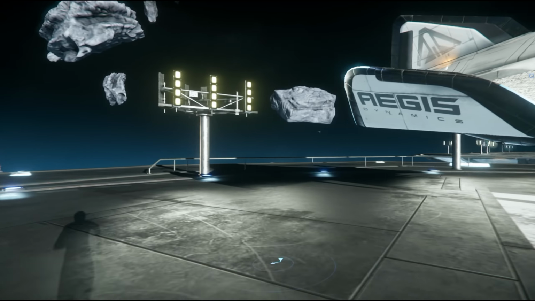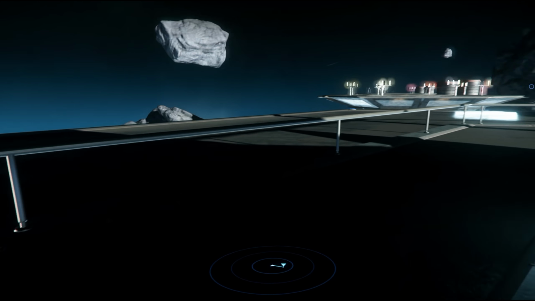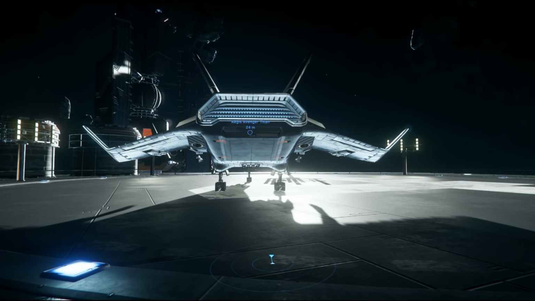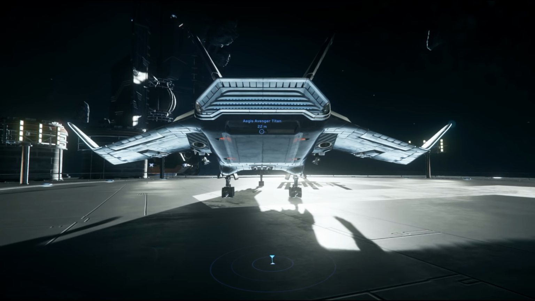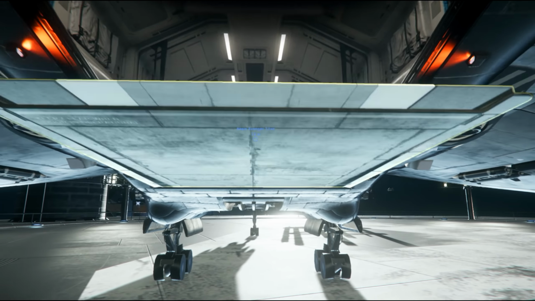Overall design of the ship is practically the same. When we come back here and take a look at the rear, she's basically got the same stature that she had before. So the big changes, though, are really coming more on the interior of the ship.